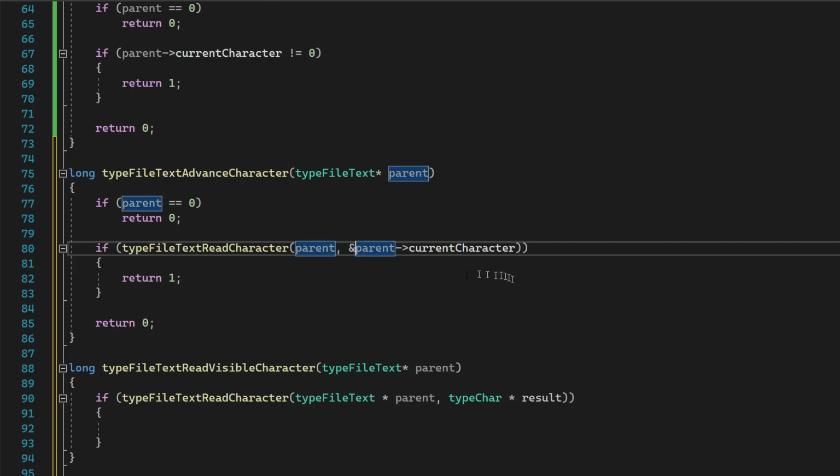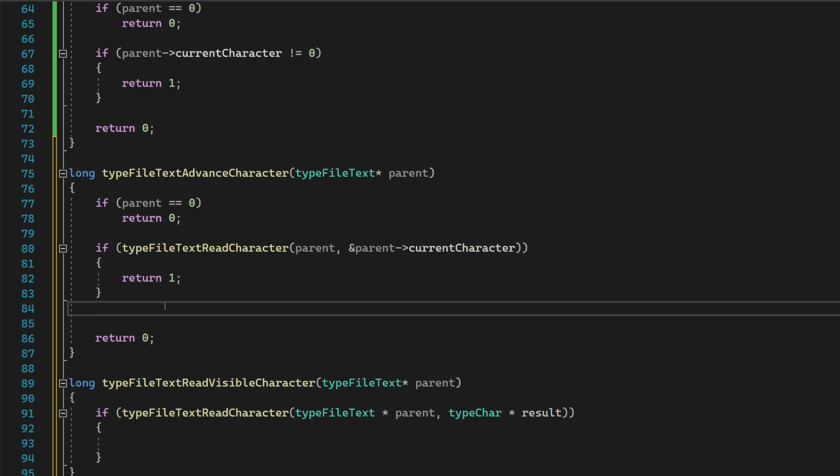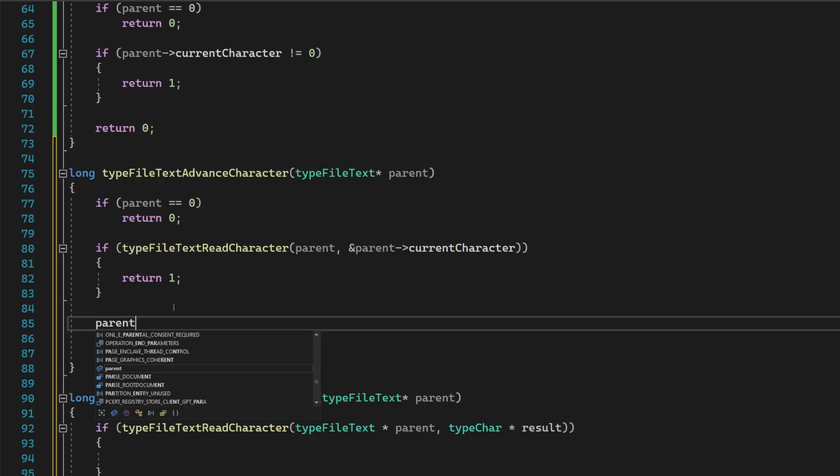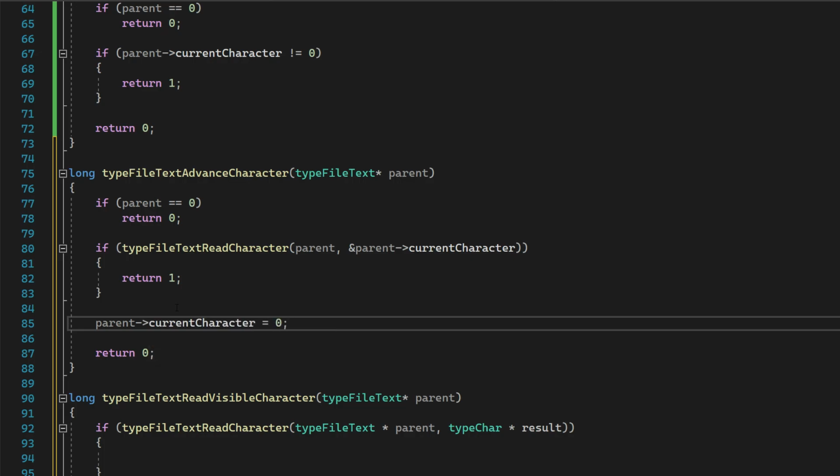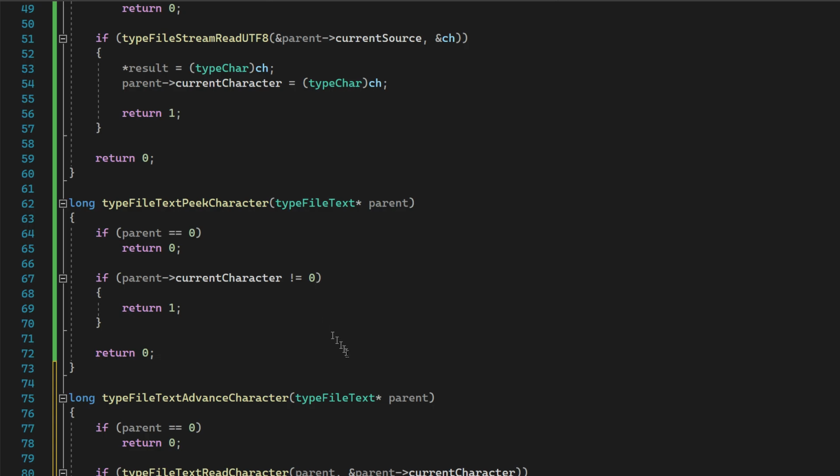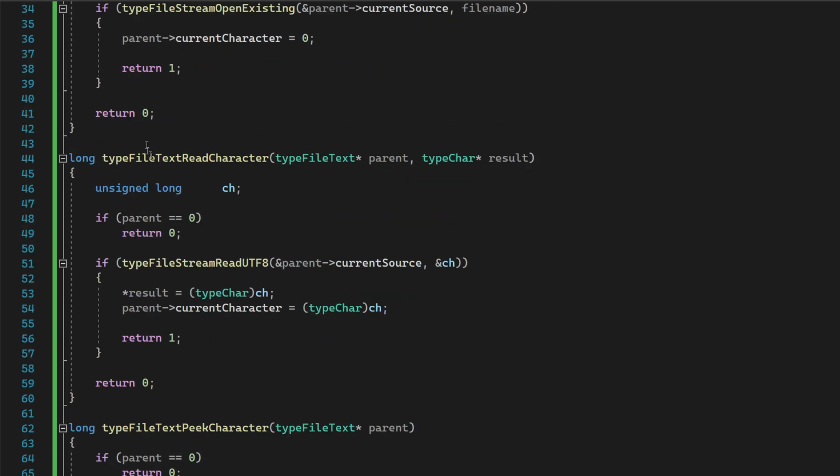Make sure it's right, and if it is, we're good. Else parent.current character equals 0, because we have to make sure that we know where the end of the stream is. Simply reading peek character will just return 0, and that's not very useful.